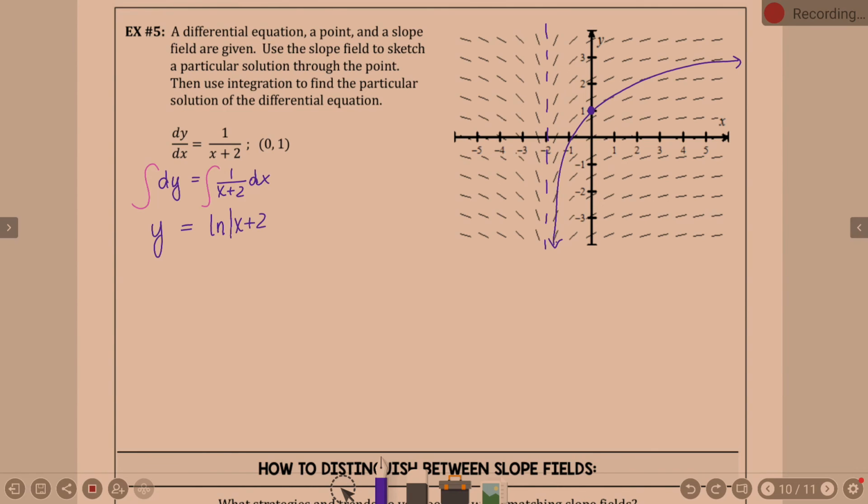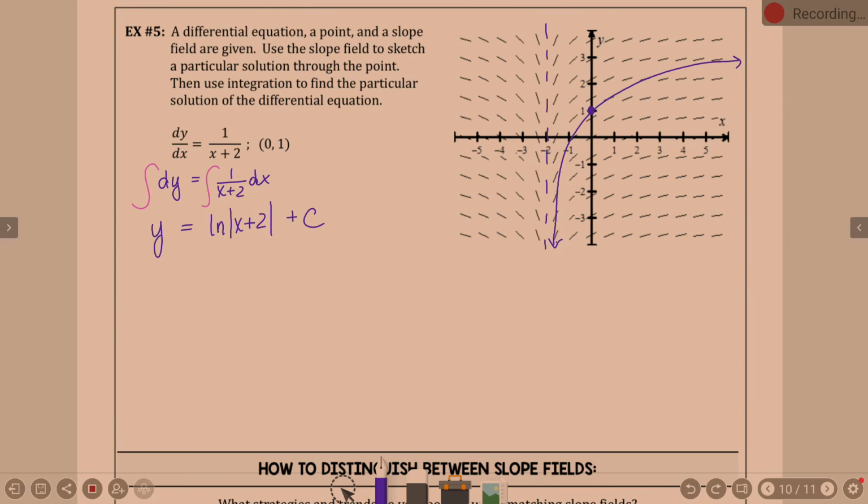And we can do that. I did that without u substitution because I'm thinking, is there a derivative of x plus 2 that I would have to worry about? The derivative of x plus 2 would be 1. Nothing to worry about there. So that's why I can do that without u substitution. And then officially I need to say plus c. We'll talk about the full plus c and everything tomorrow.